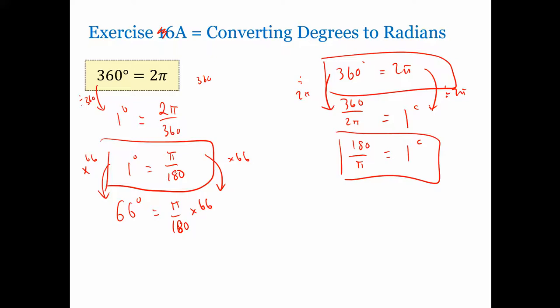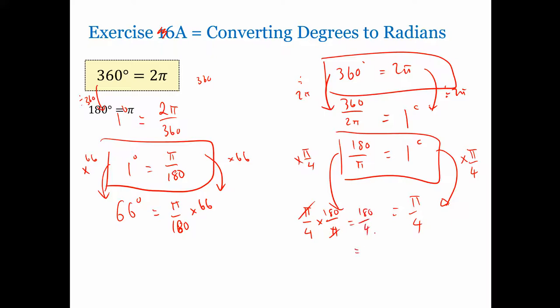180 divided by pi. So if you wanted to change, let's say, pi on 4, you wanted to know what the angle was in degrees. Well, to get from 1 radian to pi on 4, you'd have to times it by pi on 4. You need pi on 4 of these radians. So that means you need pi on 4 of these 180 over pi's. So you think about it, pi on 4 multiplied to 180 on pi, it nicely cancels out the pi's. 180 on 4, which, what is that? 4 into 18, 4 times 45. There you go. 45 degrees.